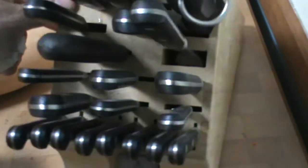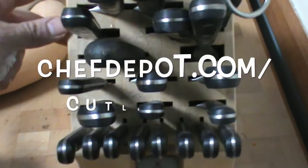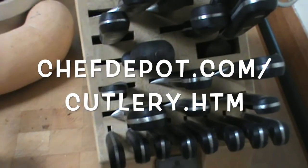By the way, this set's about 10 years old. Looks brand new. These knives function perfectly. Well maintained, well sharpened. I take care of them.